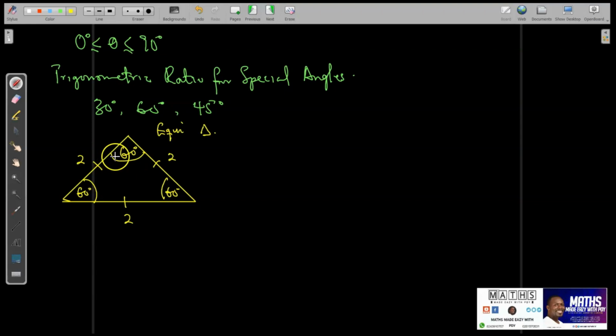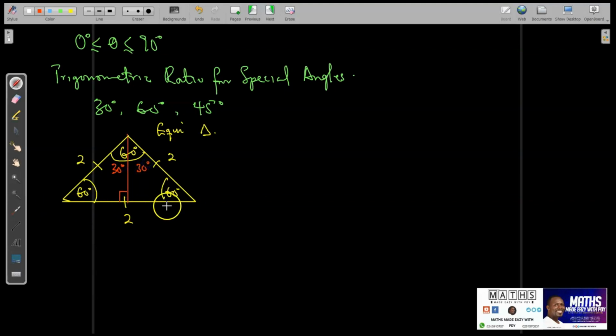All right. Now, I've not obtained any right angle triangle in it. So to obtain a right angle triangle, I'm going to introduce a perpendicular height. Then it means I'm going to draw a line to partition it into 2 equal halves. Since the 2 sides were equal, when I introduce a perpendicular height, it automatically also partitions the interior angle up here, which is 60, into 2 equal halves. So what angle will we have here? 30 degrees. And here it's equally 30 degrees.